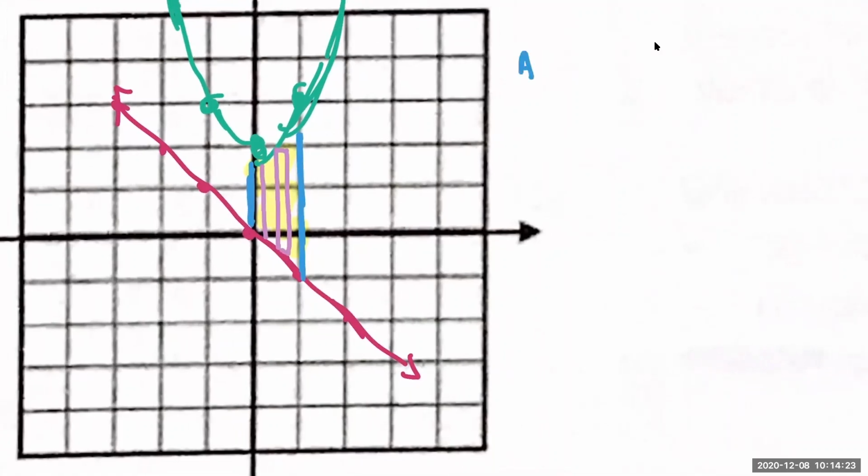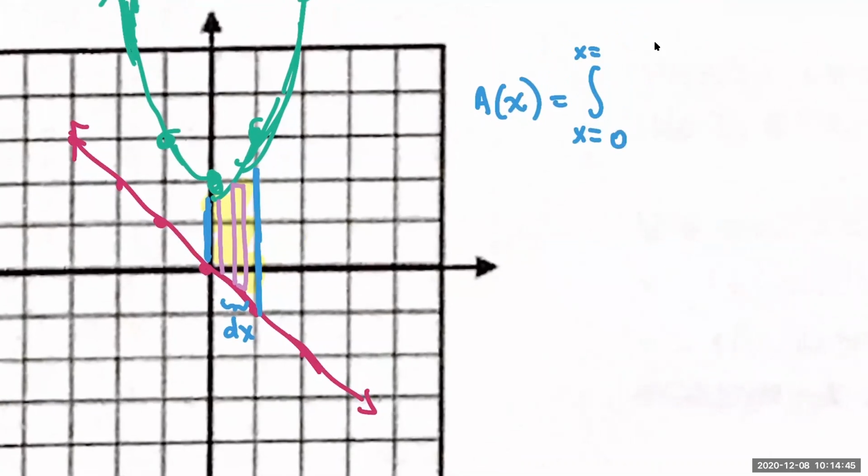So the way that we find the area, and I would like you guys to say A of x to recognize that your representative rectangle is going to have a width of dx, that your integral is going to be in terms of x. So A of x, my integral is in terms of x, and we're going to want the x values as limits of integration. The first being 0, we start off left to right. So x equals 0 is going to be my first rectangle, and then moving all the way to 1. So x equals 1. Then we're going to have the top curve being the green curve.